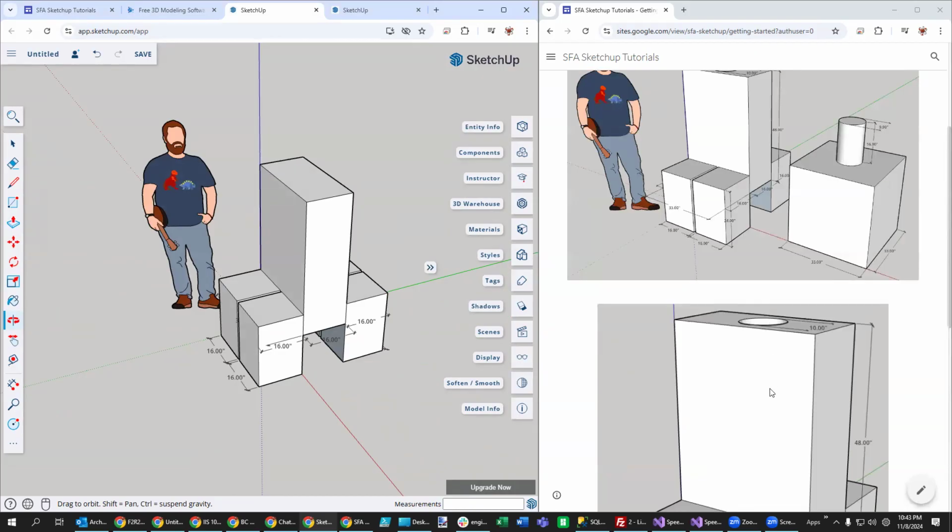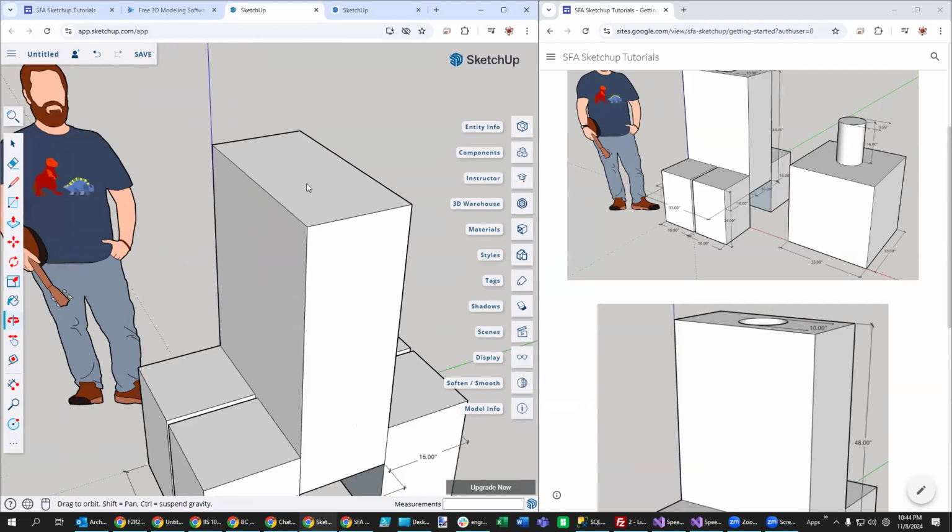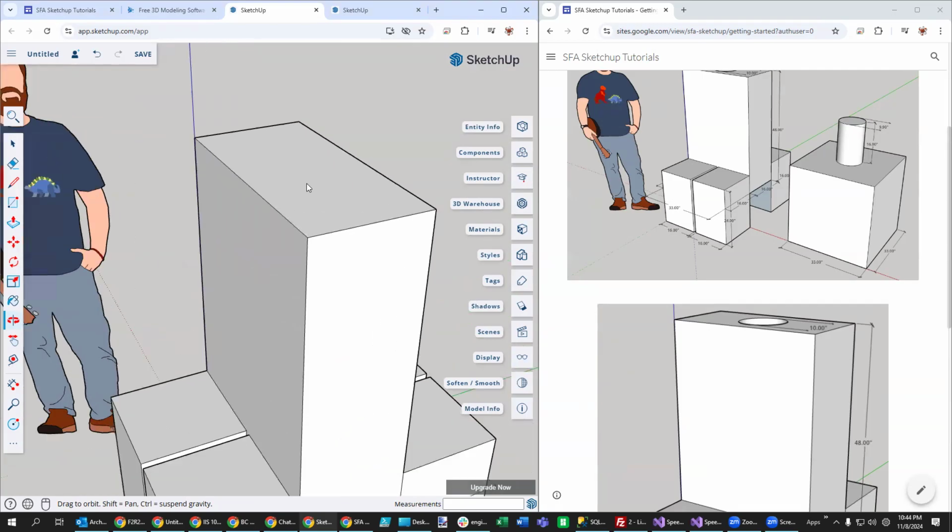And we might as well make it 16 inches deep. And it looks like it's 10 inches in diameter or 5 inches in radius. So let's zoom way in on that right there. We need a way to find the midpoint. So to find the midpoint, if you use the drawing tool and you hover over this line, see how it turned blue right there? That's the midpoint. So let's go from midpoint here to midpoint there. And then we'll go from midpoint here to midpoint there. And now we have found the center.